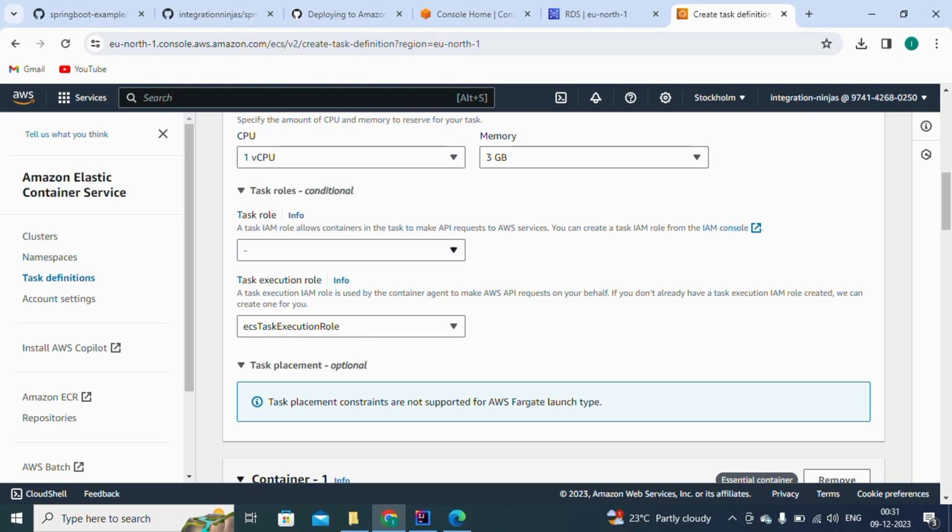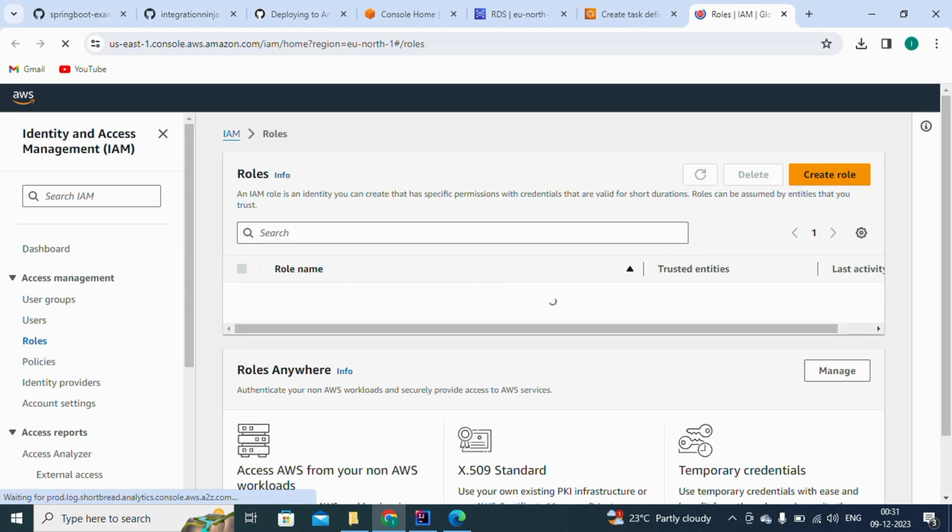configuration as it is. And here one thing we need to make sure of is that we have the ECS task execution role. If you don't have this role, we need to go to the IAM console and assign this to our IAM user. That should have ECS task execution policies attached to it.